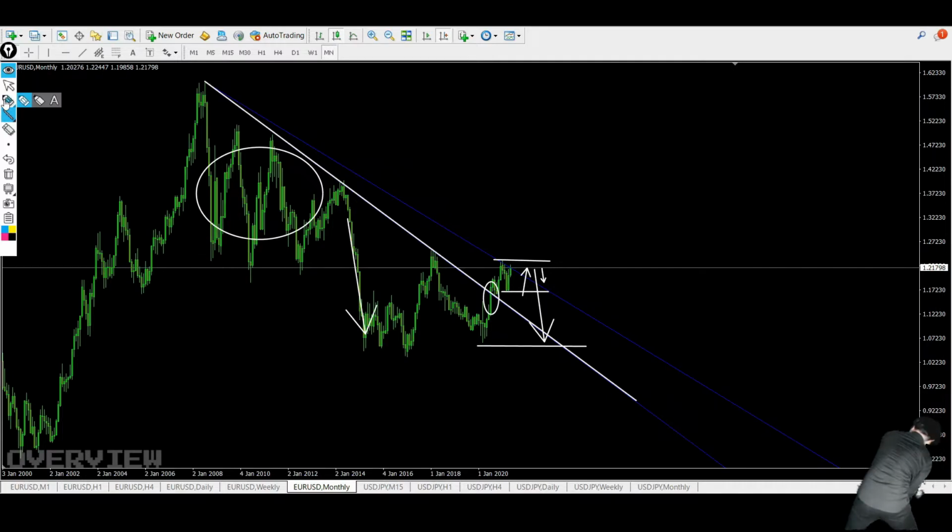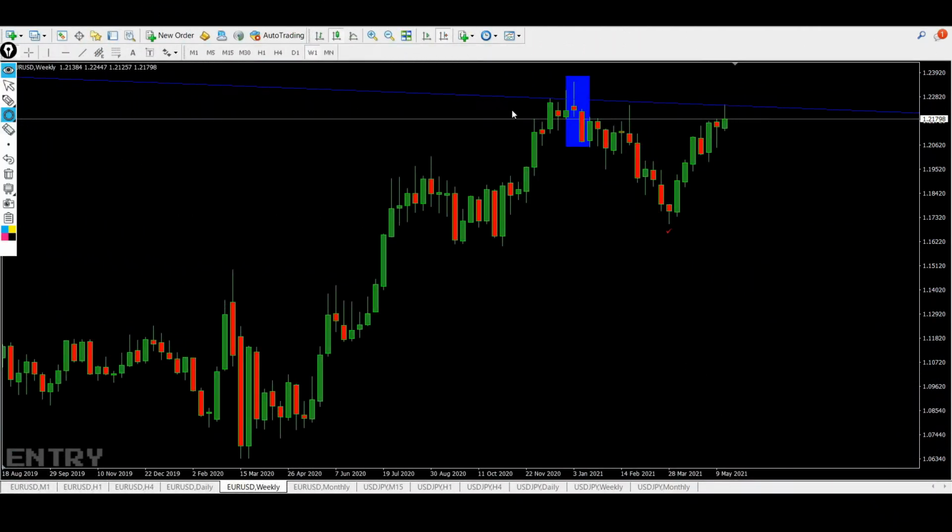Okay, let's talk entries. Alright, this is a weekly chart. Let's go over the setup I've been looking at for the past couple of months. So there was a strong short trade right here, then a week long trade formed right here. So as price pulled back, I was looking for short entries right back down to this pivot low right here.